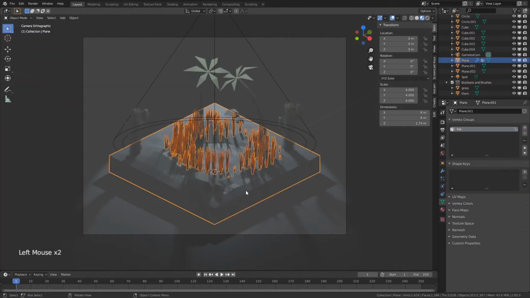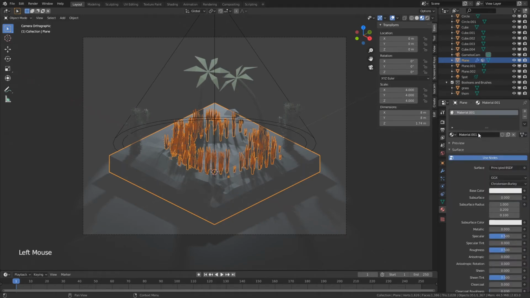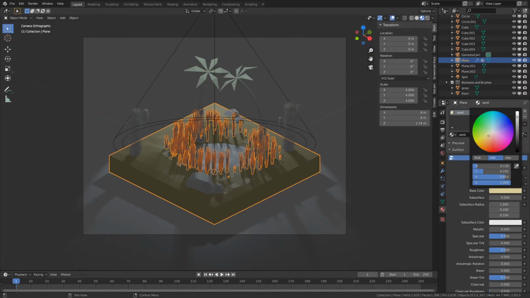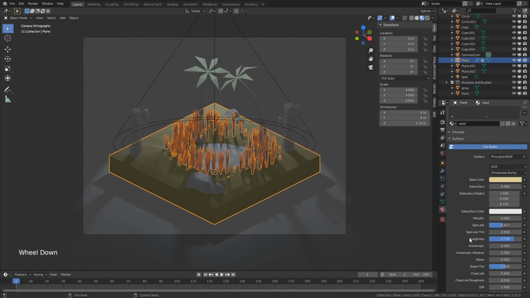So let's go ahead and start throwing some textures on things. Let's grab our materials, rather. Let's grab our ground, and let's just create a sand texture. Sand is kind of a beigey color, right? Maybe it's a little darker than that. And our specularity of sand is going to be kind of middle of the road, but maybe a little lower than middle. And then I like to crank up the roughness so that it kind of eats up some of the light a little bit. So let's go with that. Let's just see what that looks like for now.